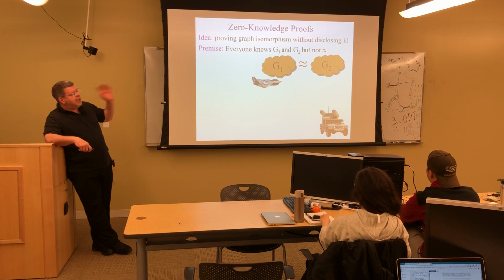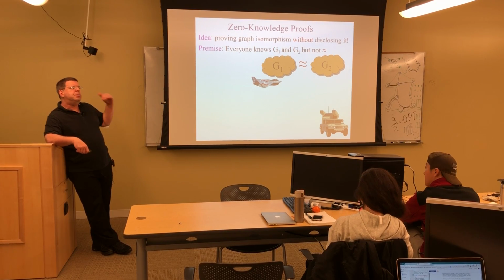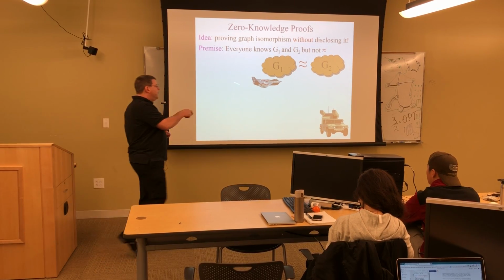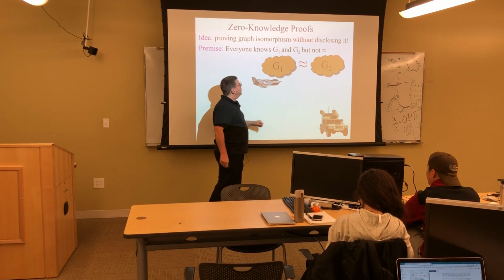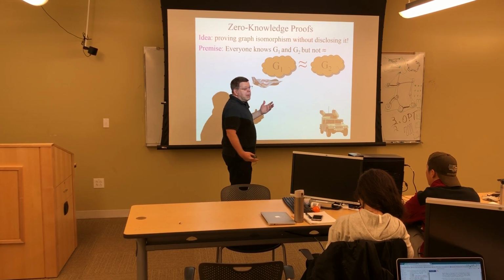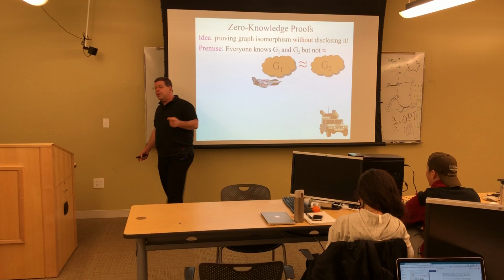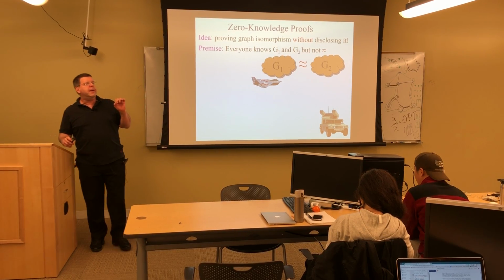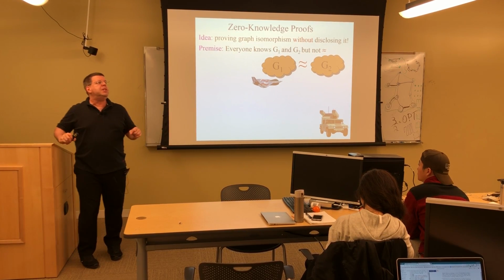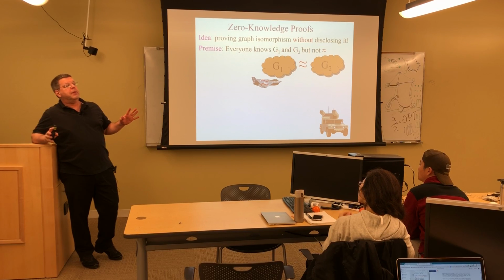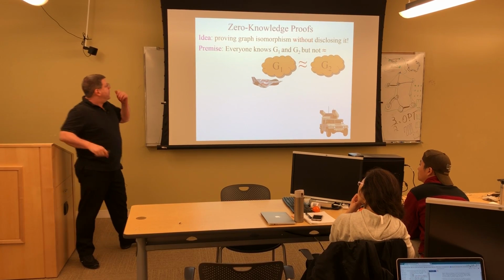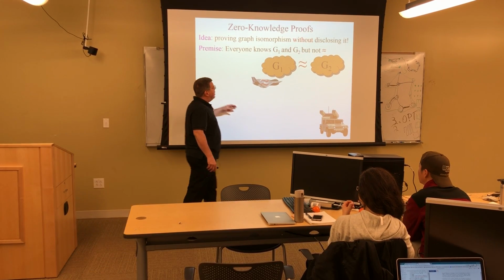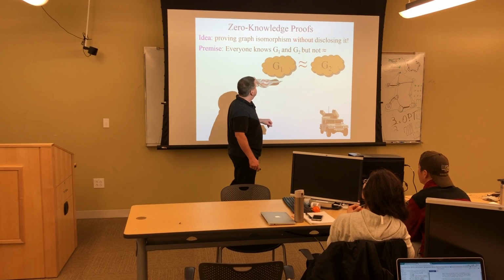So you don't want to transmit anything over the air. You don't want any passwords to be transmitted over the air, yet you want to convince the ground station that you're a friend and not a foe. All right, so how do you do that? It sounds like an impossible task, right? How can you convince somebody that you know a secret password without actually disclosing to them the secret password in any way whatsoever, not even encrypted? It sounds impossible, but you can actually do this with very high likelihood of success.